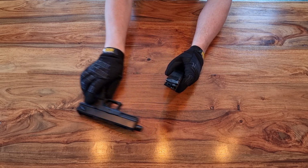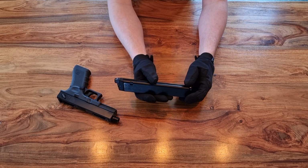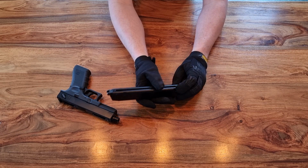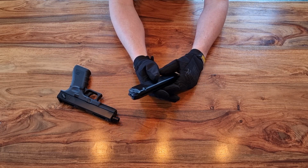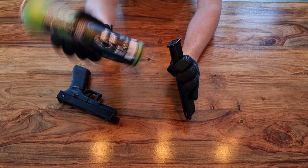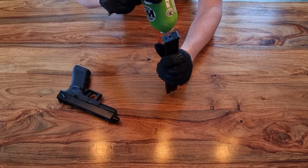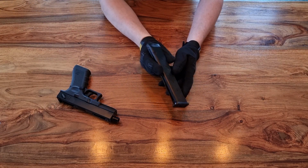However, what I'm looking at today is something you may not have considered, and it was actually one of my friends at my home site, Tazball Airsoft, that put me onto this many years ago when I was having issues with my gas blowback magazine. Now, as many of you know, you already know how to fill your gas blowback magazines. You get your green gas, you shake the bottle, you turn the magazine upside down, and you fill. And then you're good to go, or so you would think.